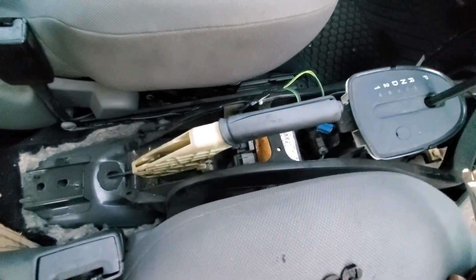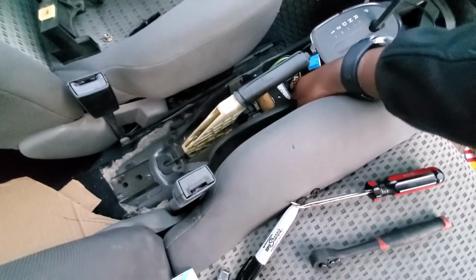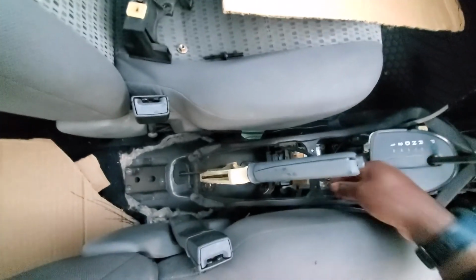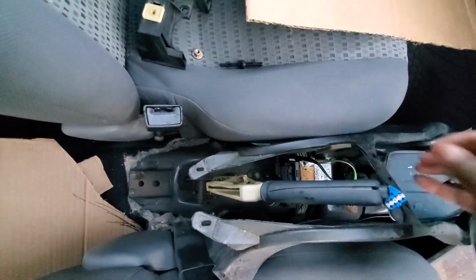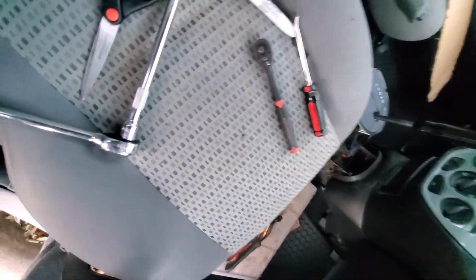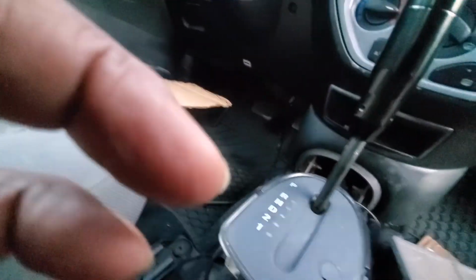And I successfully got that one out. So now this is free, so I should be able to remove this part. Now, let me pull up the emergency brake. Let's see what this is tied into. Just slowly wiggle it around till it comes out. And there we go. What's that lead down to?